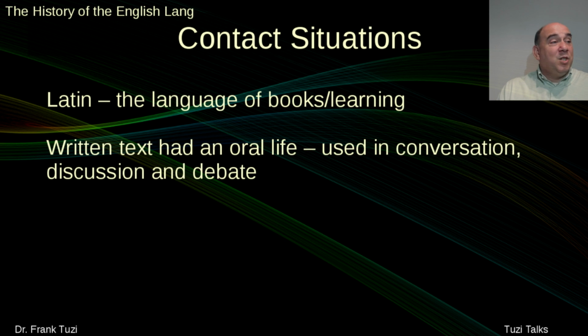Eventually what happens as well is that these written words begin to have an oral life. You begin to speak in these written words. I don't know if you've ever spoken to people who are very bookish. They use their book language, their book words, in their conversation. Just part of what was going on. And so that's what's happening here. Latin words, Latin ideas, Latin morphologies even were being incorporated into language and discussion and debate. And that's also adding to English.